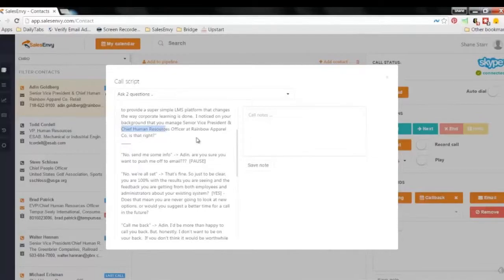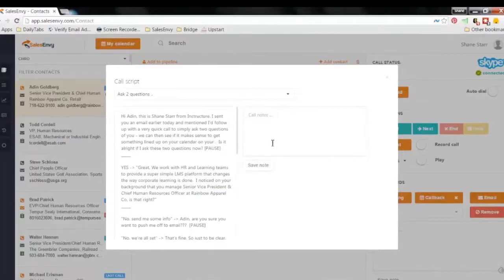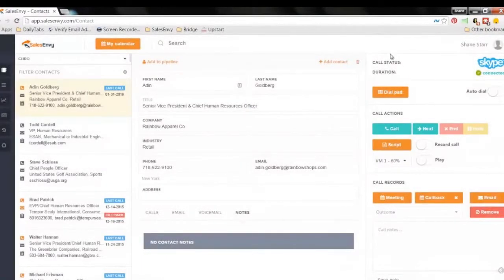You can leave notes on the side, so while you're talking to him, if he or she says anything important, you can fill that right in there. And like I said, you have your script so you know what you're saying. You're not stuttering through the call, and you're prepared. You look professional, and this is really fantastic. It's going to continue calling, person after person on your list, and you can record these calls, or you can hit play on a recording should you get a voicemail. So that's really, really convenient.